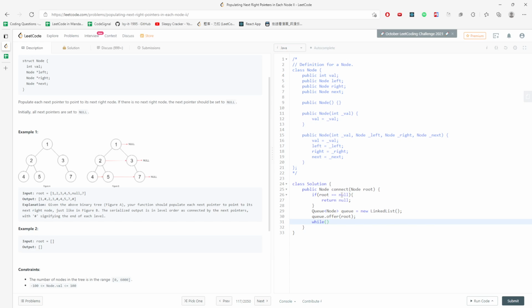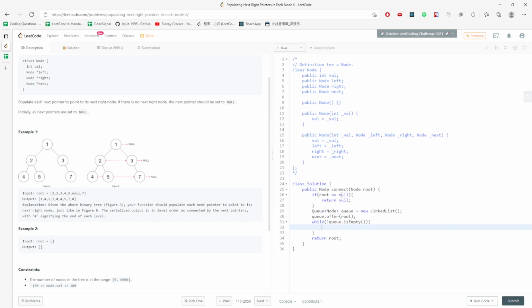If I want to traverse using breadth-first search by using a queue, you need to loop while the queue is not empty. Then what I would return is just the root, because I would just keep changing the pointer for each node.